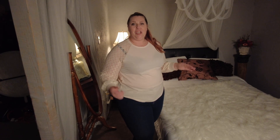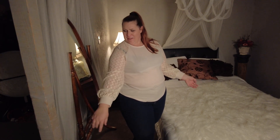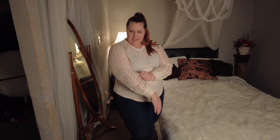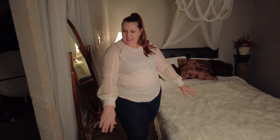Let's pretend I'm not wearing the completely wrong colored bra for this shirt. Obviously you wouldn't choose to wear a black bra with this — you would wear a nude or flesh-tone bra. But this is what I had on, and I need the black one for the other shirt. That said, I really like this shirt. These lacy sleeves are actually really soft — it's that really soft lace. And even though they're lacy and open, they actually are still warm. So it's not a terrible plan for wintertime, but it's also really lightweight so you won't get too hot. I really like this one.